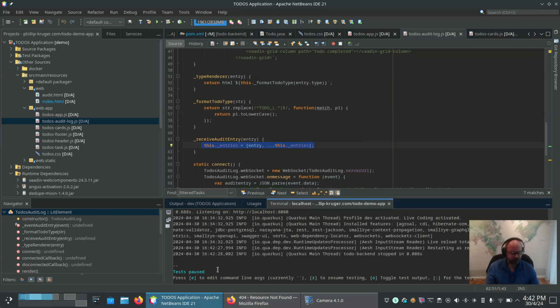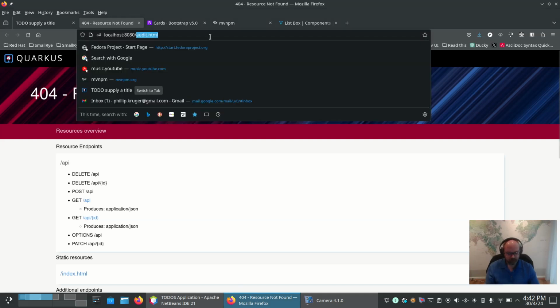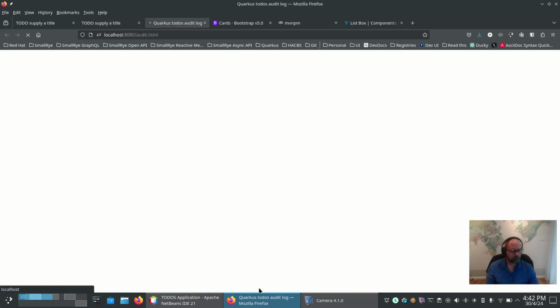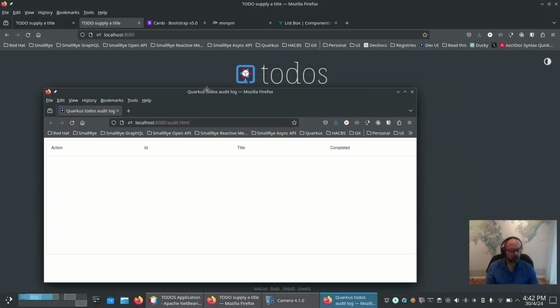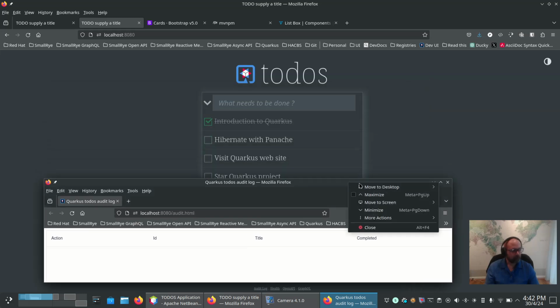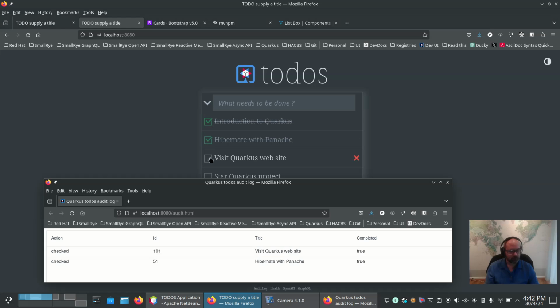So let's see if this now works. Yeah, so let's do this, and this. Yeah, so now you can see that the audit log works. And what happens is that if I click here, it makes a REST call to actually update the database. The database fires an event that gets streamed down to here, and it also responds here to this so that I can update this. So it's two different ways to communicate to the backend.